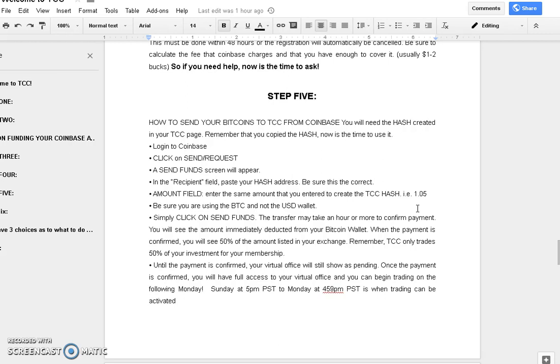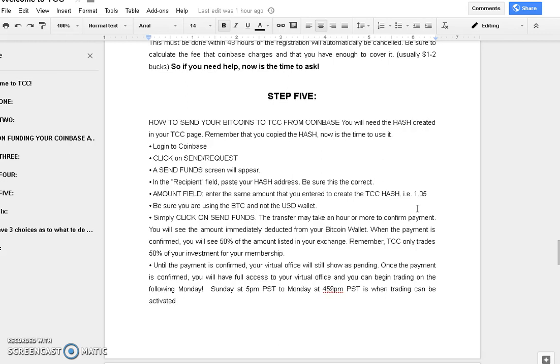If this is your first time, then it was the hash that you created underneath the first page when you logged in, at the bottom where it said enter value, generate hash. Just make sure that when you enter your hash, this address is correct and nothing's been altered by any hackers or keyloggers. Make sure you check the first 3, the last 3, and the middle 3 of the hash that you just entered.